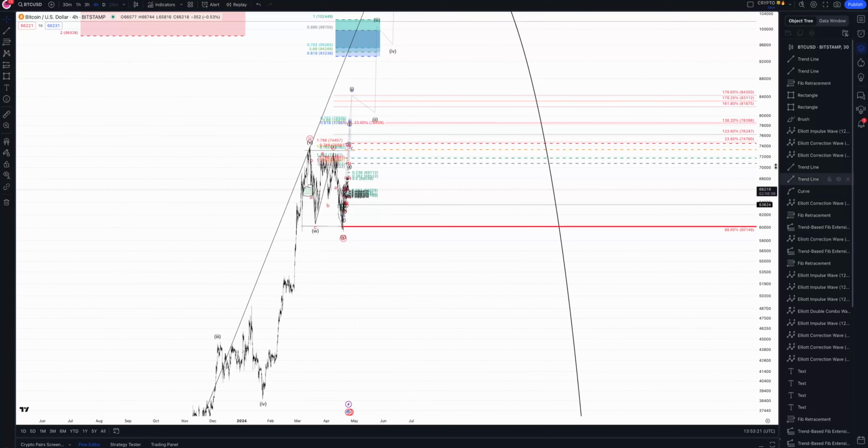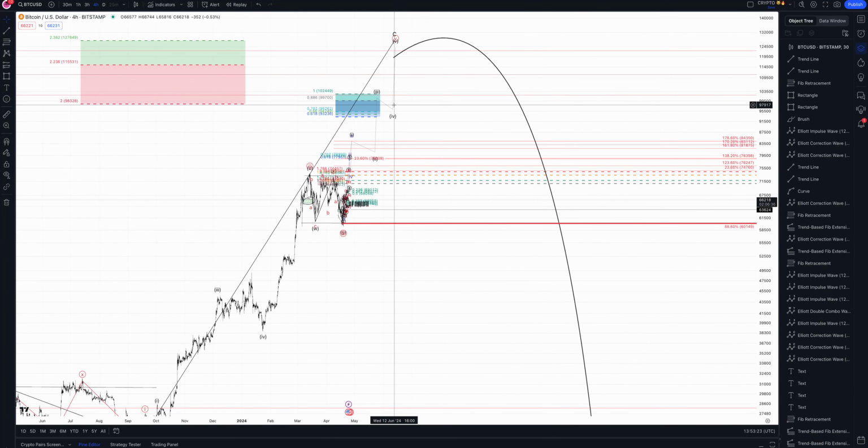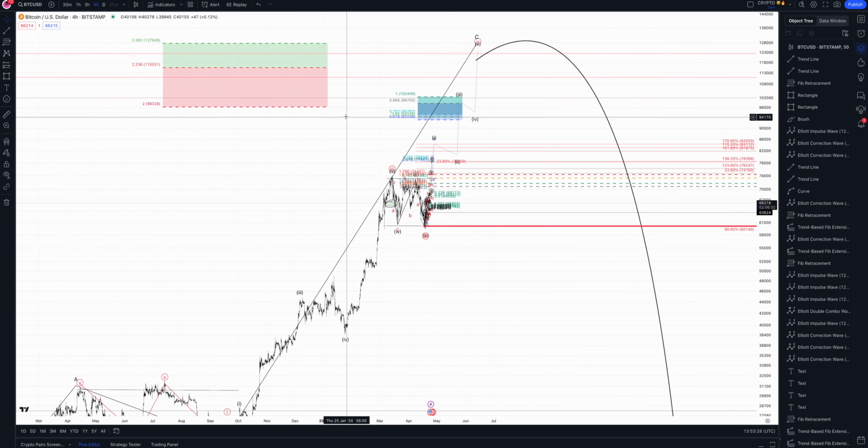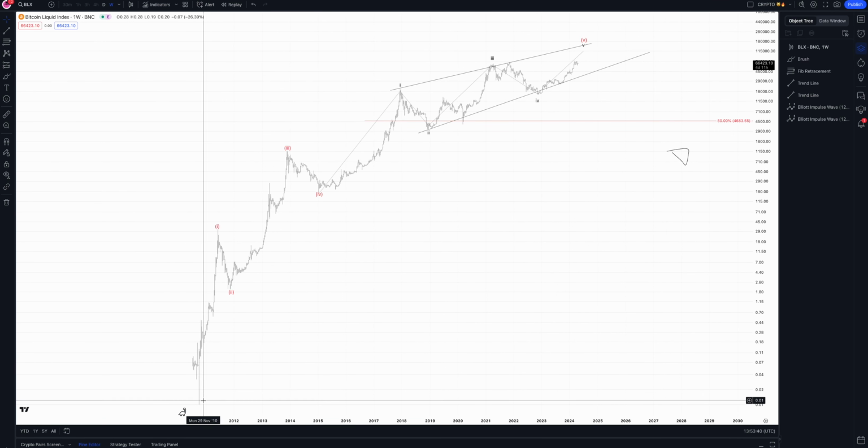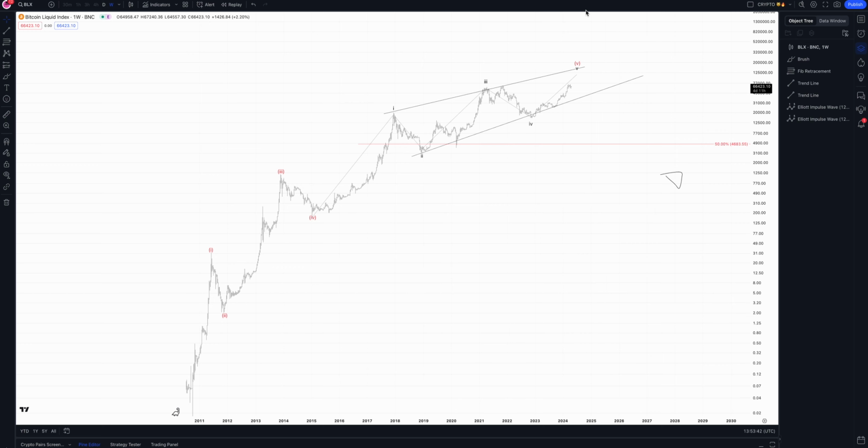Now, the reason I think this is the last wave of Bitcoin before Bitcoin comes to an end, right? And utility coins take over when the time comes to fruition, is simply because of the fact that when we take a look at Bitcoin since 2010, we see that we are in the last wave. We have our wave 1, our wave 2, our 3, 4, and then once we had our wave 4 in January 2015, we then went on to start what's called an ending diagonal.